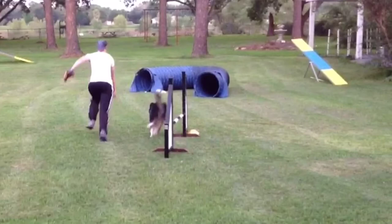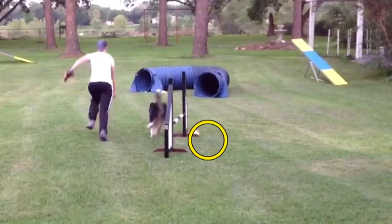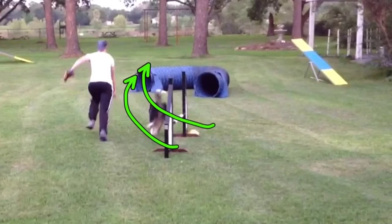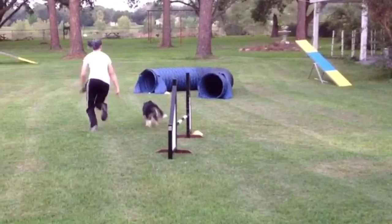Handlers who don't have as much confidence in their dog and who are afraid they might take this off-course tunnel right here will often swing their dog wide. If they stay on the inside, they'll pull them in and then send them out toward the tunnel. Or if they opt to do it from the front cross side, you'll see the handler again take a rounded path so that the dog avoids the off-course trap. But in order to be as efficient as possible, you want to create as tight a line as you can toward the tunnel.